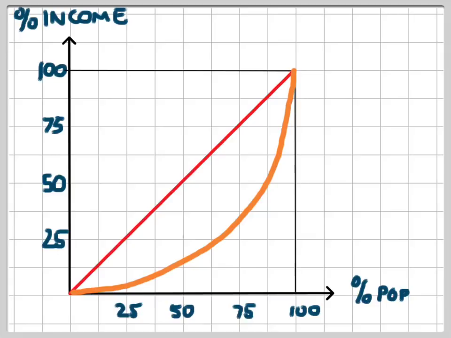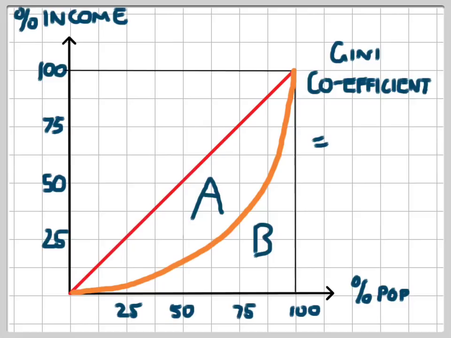For a more specific measure of the level of equality or inequality, we use a mathematical tool called the Gini coefficient. And the Gini coefficient involves looking at these two areas under the red line. This first area between the red and the orange line, and then this second area between the orange line and the 90 degree black line. And the Gini coefficient is found by measuring the area A and dividing that by the total area of A plus B.